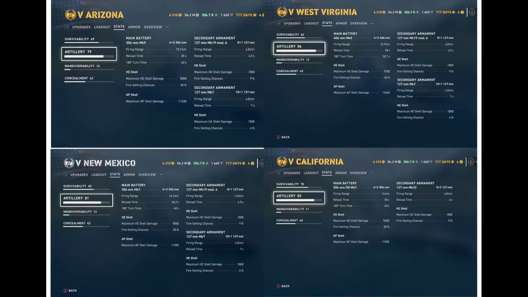Traverse speeds are pretty rough on the Arizona, New Mexico, and California at 40 seconds. And the West Virginia comes in at 32.7 seconds, so that's the lowest of the 4. And that's just going to help you get your turrets on target a little bit better if you're in a little bit of a brawl.